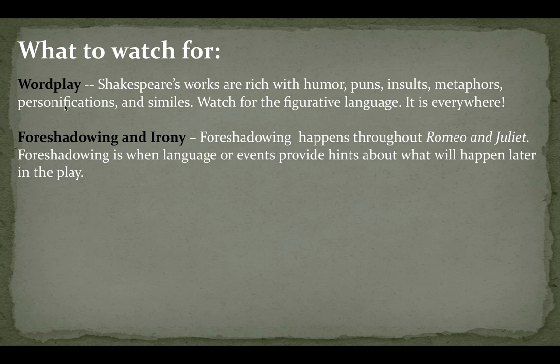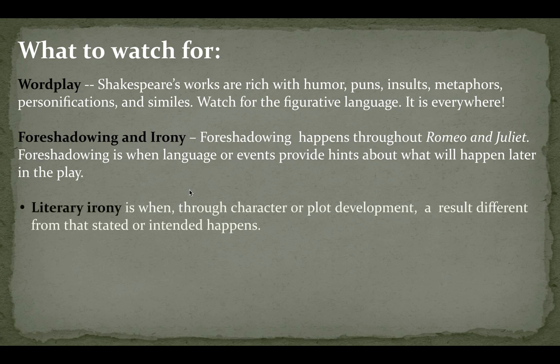So lots of foreshadowing. When you have the word fore in front of a word, you can expect it means something that happens before. So shadowing before, or giving a hint. A shadow is more like a hint of something. It's not completely spelled out. So a hint of something before is how we might break that word down. And then irony. We've talked about different types of irony in class, and you also talked about that in 8th grade.